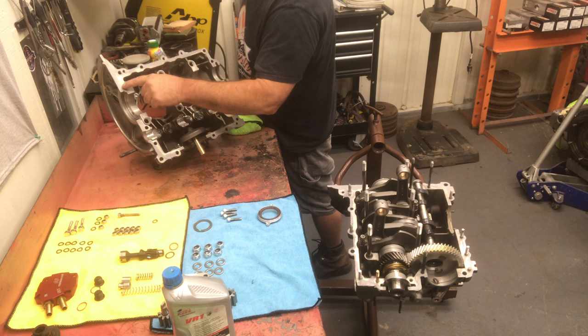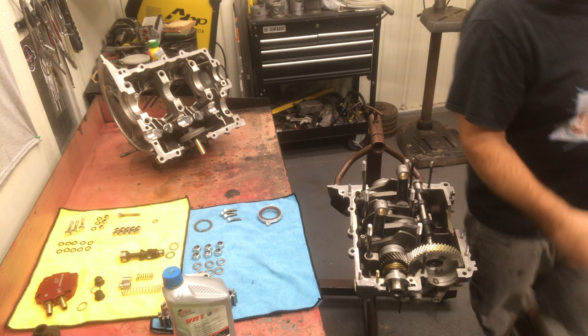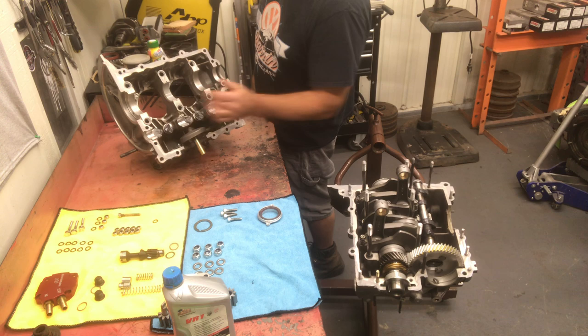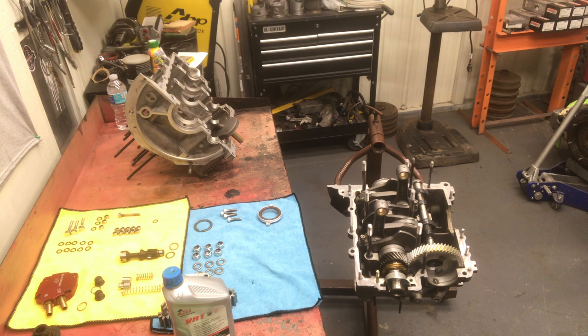Alrighty, I think we're ready. I'm gonna put a little oil on this half, the cam bearings. Put the cap on the silicone, set it aside. Get another rag, and put that back up there. All right, we're gonna put some oil on the cam bearings. Everything's in place. I put silicone on the top of the cam plug. Put a little bit on the other case half. Nothing worse than the cam plug leaking.